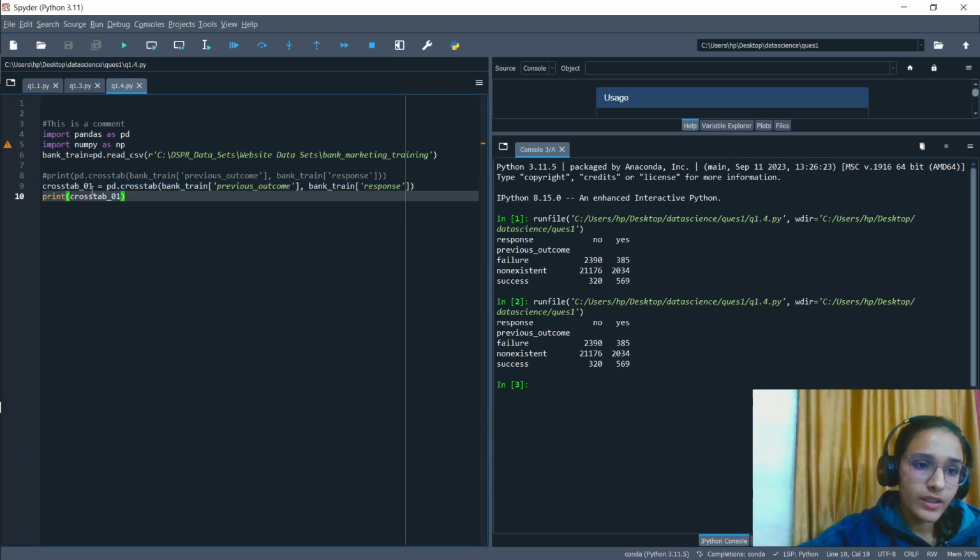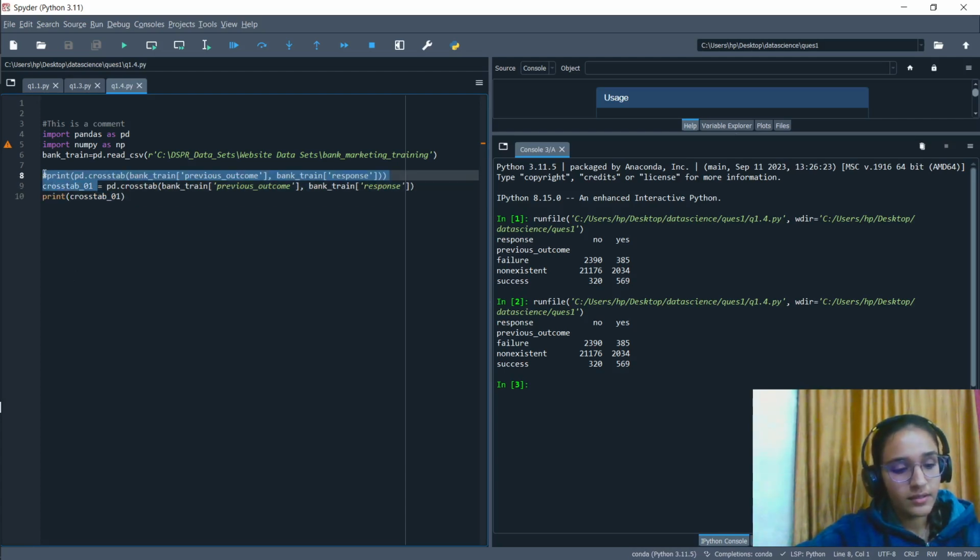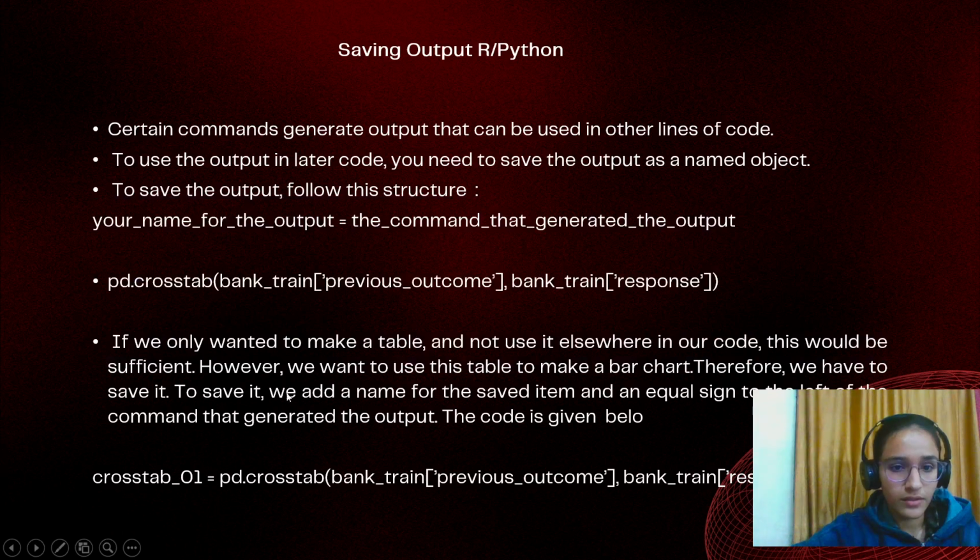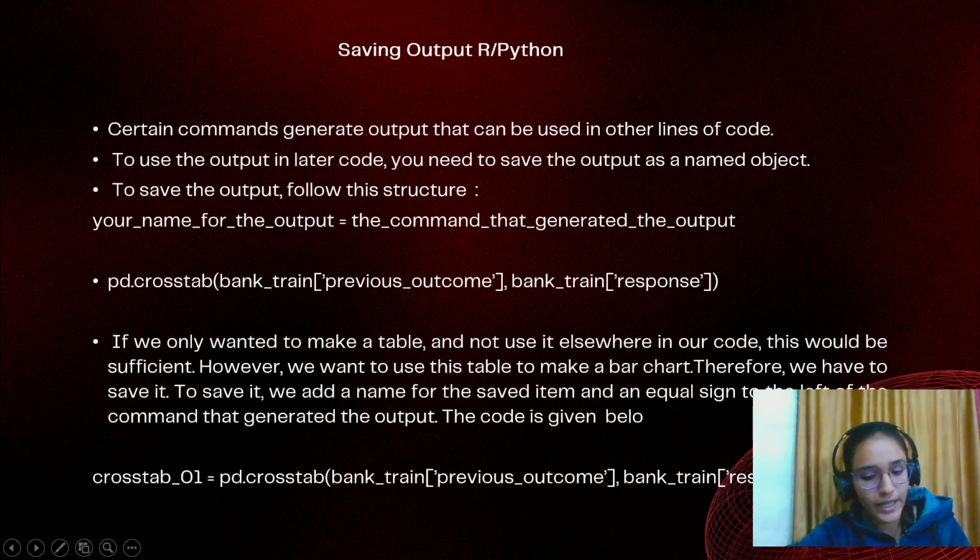So we can further use this variable for constructing any graphs, or for further purposes. If we wanted to make a table and not use it elsewhere in this code, this would be sufficient. However, we want to use this table to make a bar chart, so we have to save that. This is what I have discussed.